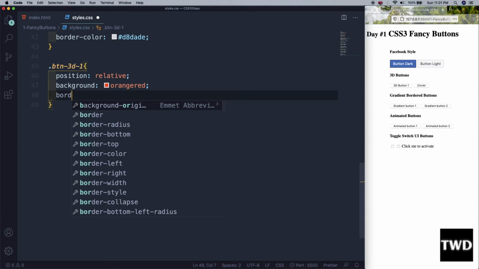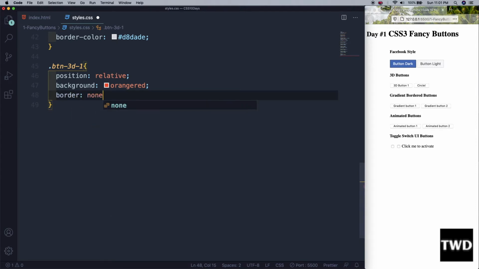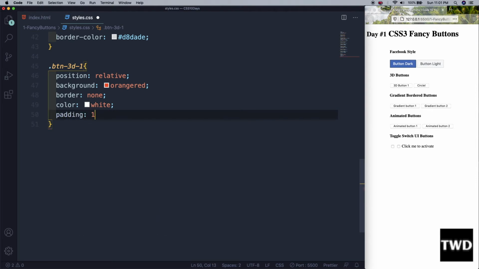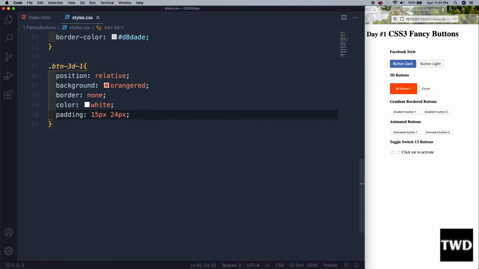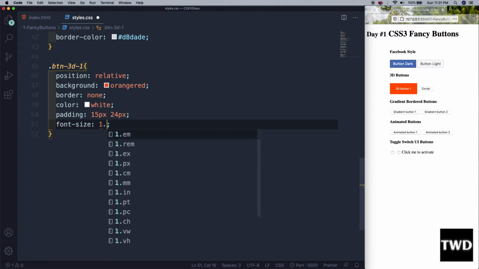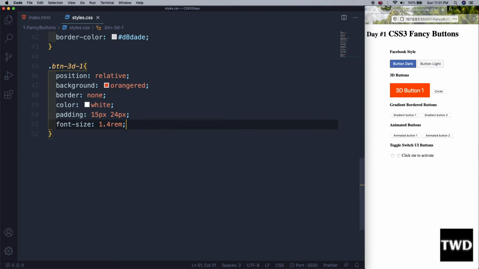So border will be none, color will be white, padding will be 15px and 24px. Let me save this much and show you. So it is looking like this. Font size is 1.4 rem. Yeah, so it became big.